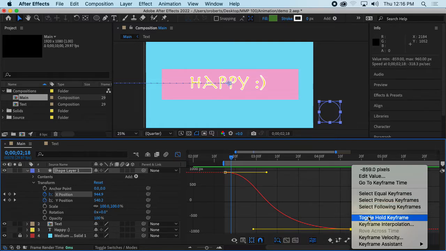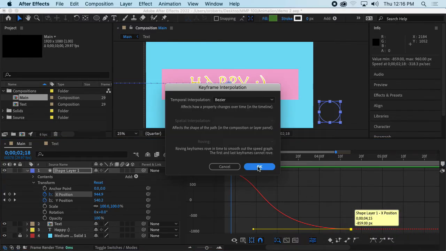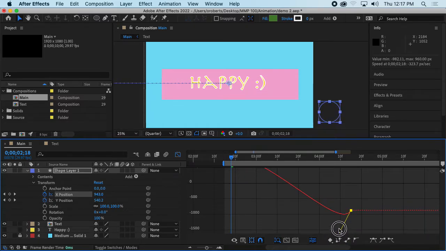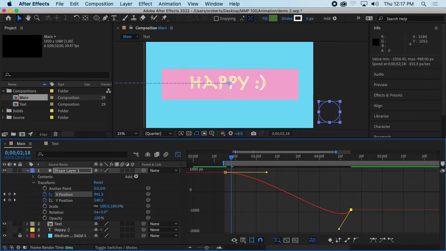So let me go into keyframe interpolation, auto Bezier. Okay. So I can actually, oh no, it won't let me drag beyond. Okay, here we go. So I can actually drag it past where the animation stops.